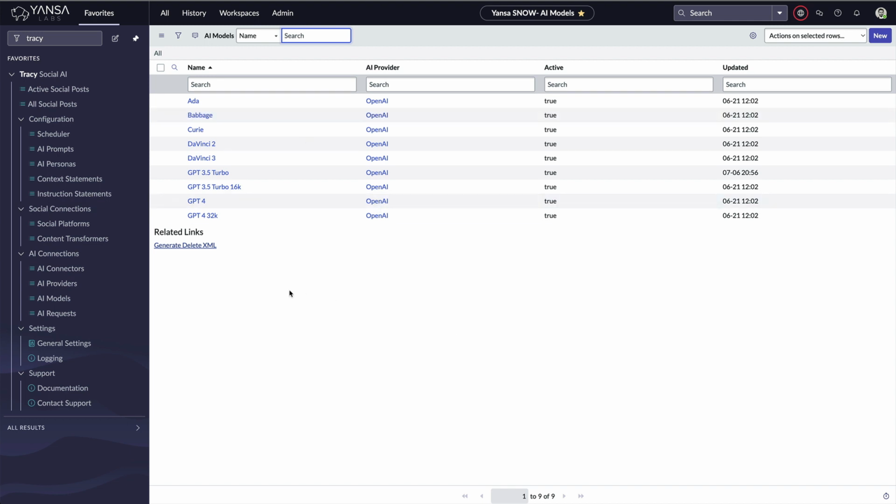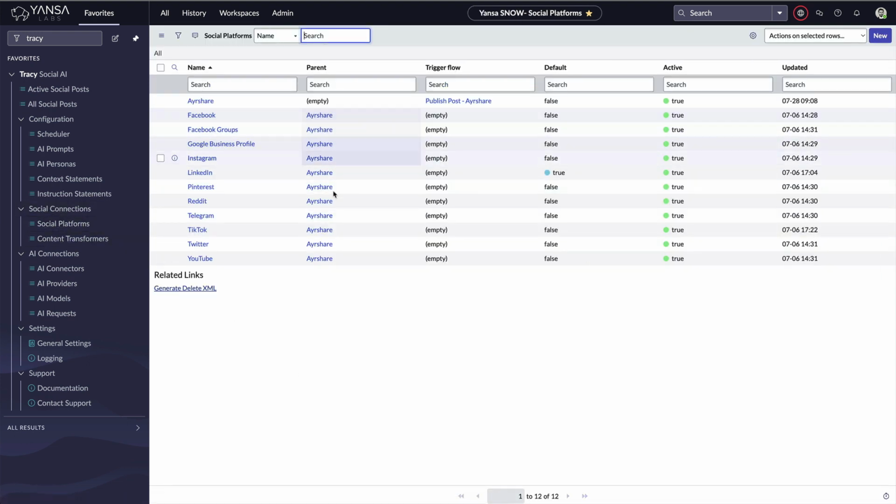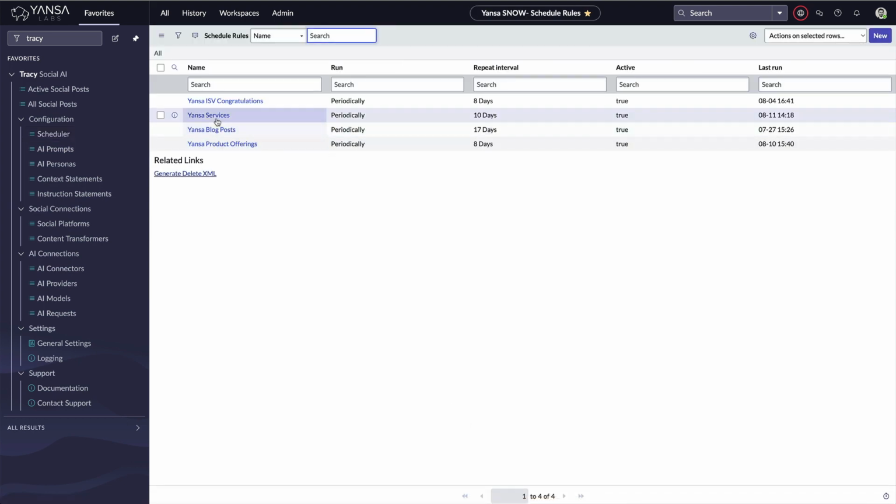In addition, you may ask, which social platforms do we support? We have chosen to support a social platform aggregator called AirShare that provides a great API for posting to social media. So through AirShare, we can use their API and you can get access to all of the most popular social media platforms today: Facebook, LinkedIn, Instagram, anything you're interested in. And in addition, perhaps you have an internal system of some kind. Maybe your local intranet, maybe Slack, Teams, maybe your own product that you're developing and you want to post to it. By simply creating a Flow Designer flow to take the AI-generated content, you can have that post to anywhere you like. Easy as that. So it's very extensible.